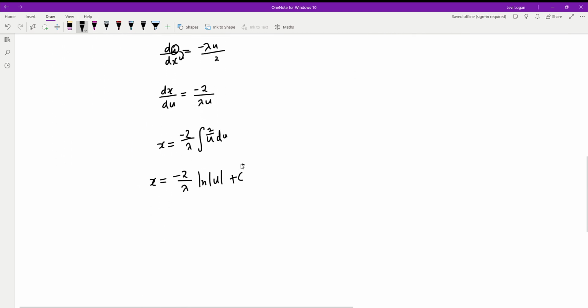Alright, so c is an arbitrary constant. So if I minus c on this side and minus c on this side, this c basically is still any constant. So we can still just put it as just plus c. It's just that the plus c on this side will be the negative of this plus c here, just as long as you take that into account and understand what you're doing.